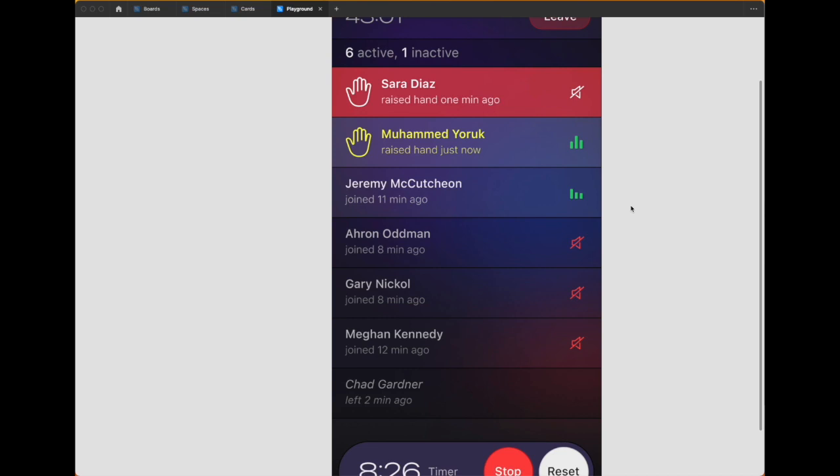So showing this mark would be a good way to see that, and you could say, "Hey, Jeremy, will you mute?" Because oftentimes people, and myself included, are unmuted and don't realize it, or don't realize they're in a loud place. So that's just another little cue there.